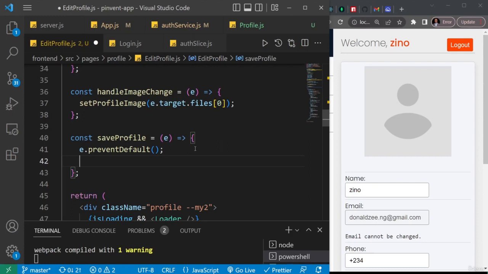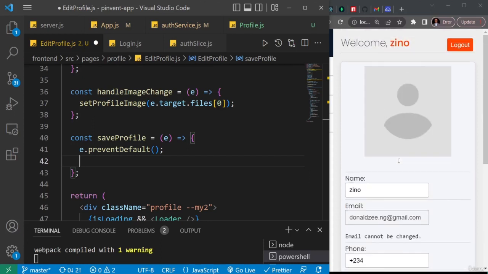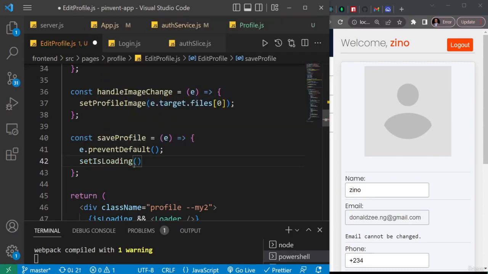The reason why I'm doing everything here is that I want to show you how to interact with Cloudinary just from your front end. We've already seen how we can save images to Cloudinary from the back end. I also want you to know how you can save images to Cloudinary from your front end. Okay, so let's get started. So I'm going to do first of all, set is loading to true. So set is loading, and I'll set it to true. Then I'm gonna do a try catch block here. So try catch.